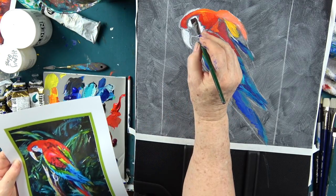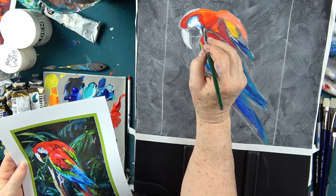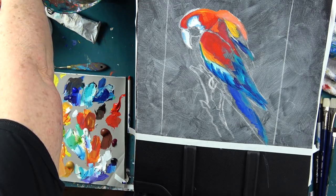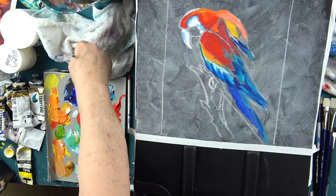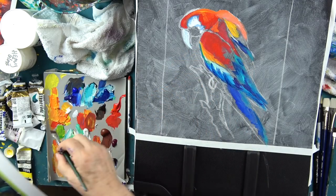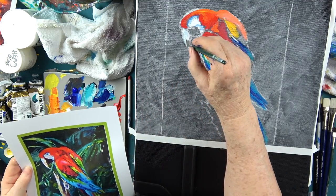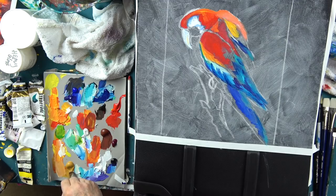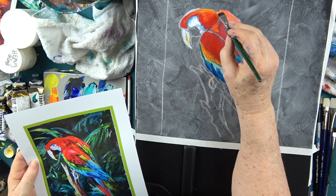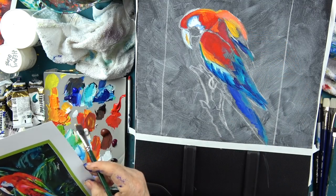A little bit of blue around his eye. A little bit on his beak too. Let's see, let's get a rag I can wipe off on. Tint that a bit, and a little yellow oxide, and a little white. Okay. Okay, now what we got?